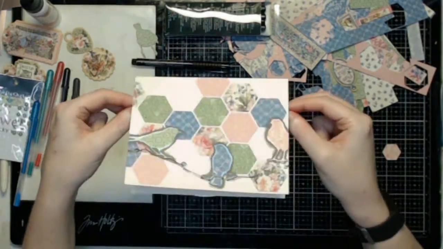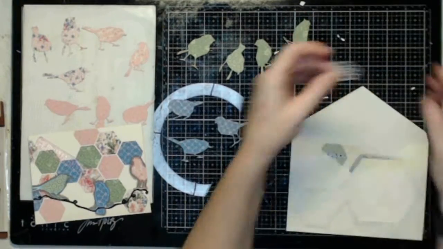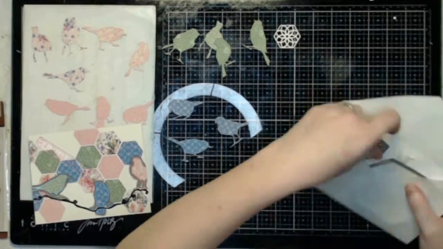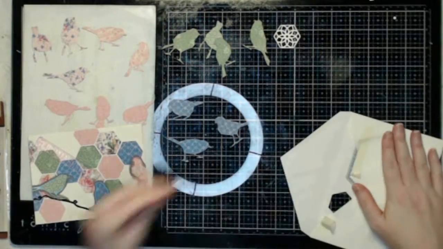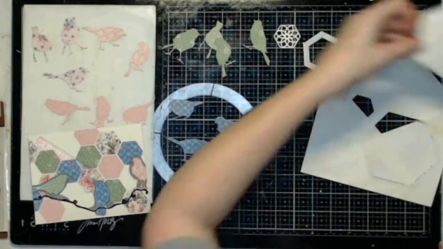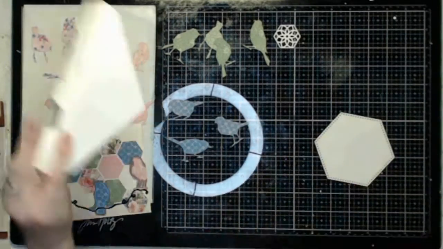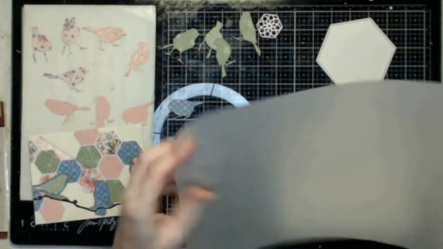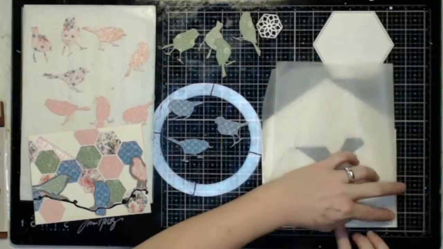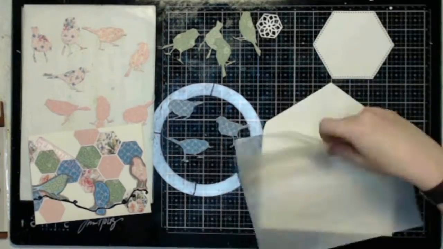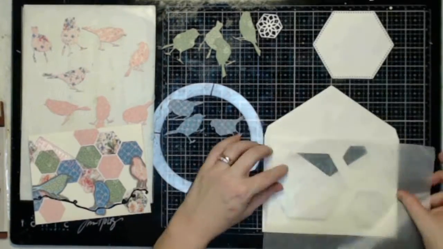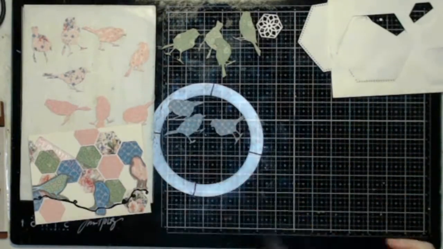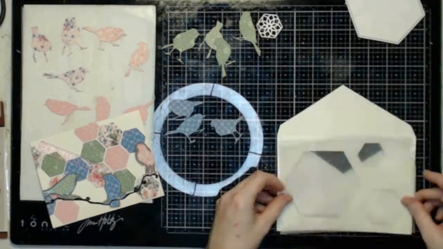For the envelope, to keep with the hexagons, I used some hexagon dies from my stash and cut three different sized ones out of the front of my envelope. I used a piece of my homemade glassine. I don't put it in quite yet. I just lay it on front and kind of start trying to work out how I want to arrange the birds on my envelope.